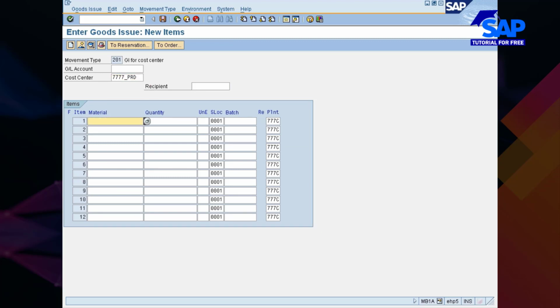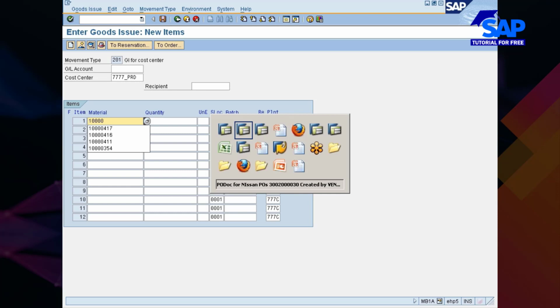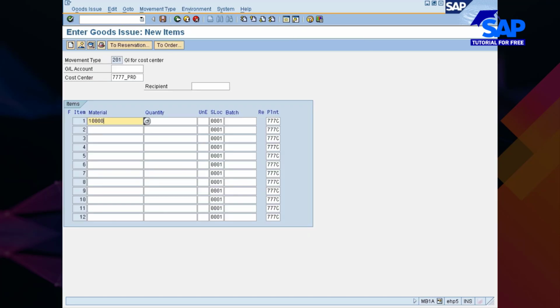Okay, so I'm giving the quantity to the cost center 10,000. That was the material number 424. Quantity of 40. Okay. It's not slow.